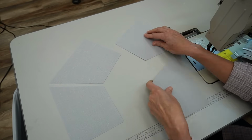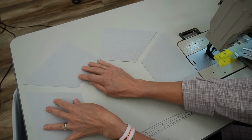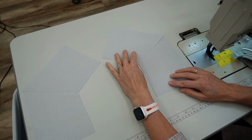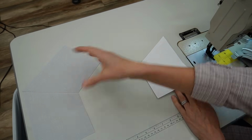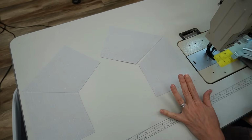So we have, they're mirrored, okay? Basically we have these 2 sets, and if you angle them together, you will see how they go together. This pocket will fold down and form that pocket, and this one will fold down and form that pocket. So I'm just going to line these up to make sure I put them together correctly.